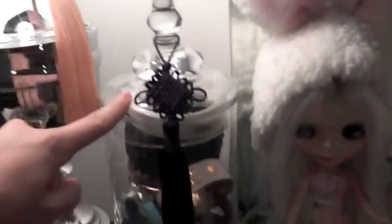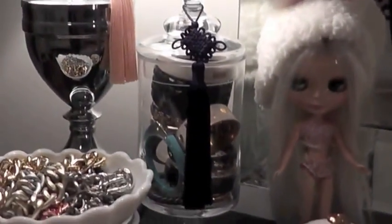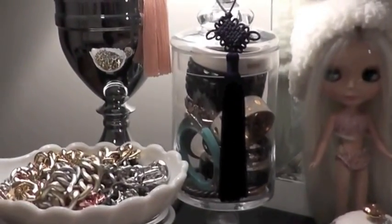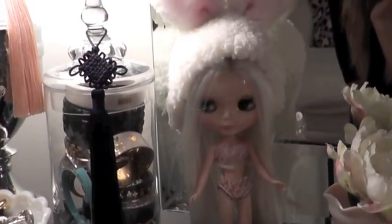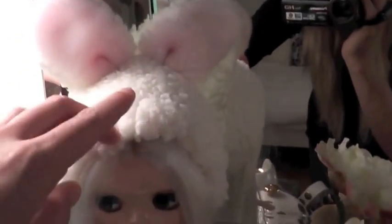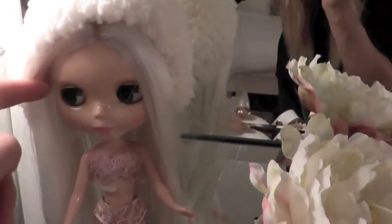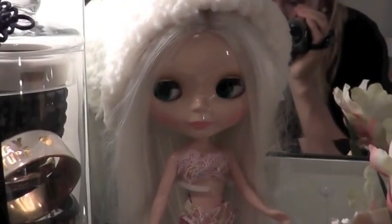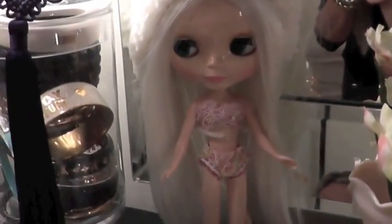This is an apothecary jar I got at Target about three years ago — I think it's just the perfect shape, with straight lines I really like. Next is my little Blythe doll. Right now she's wearing My Melody bunny ears and lingerie because I took off her white dress. You can change her eye color — she has green eyes today.